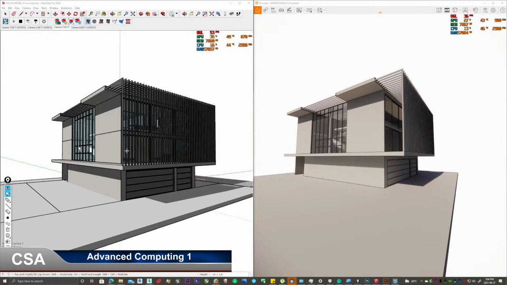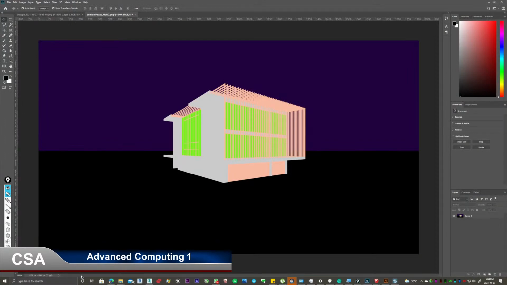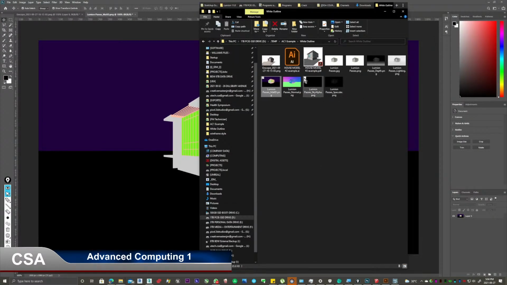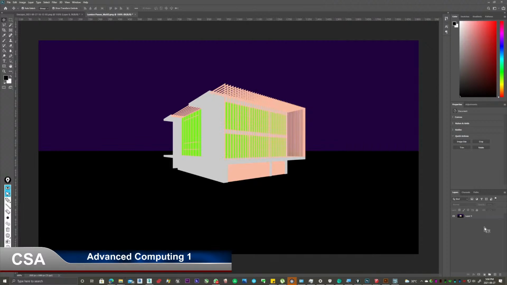Alright, good. Let's go back to Photoshop now. Alright, now let's look at another pass, and I'm going to be using the same file here. Let's look at our render pass. This is the actual rendering.